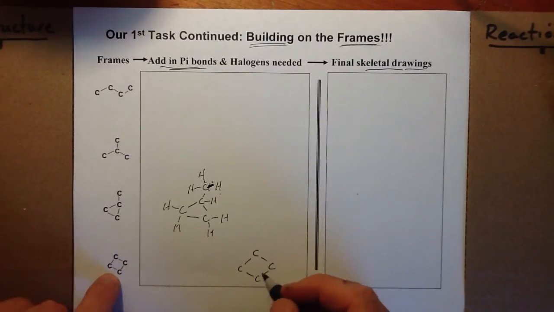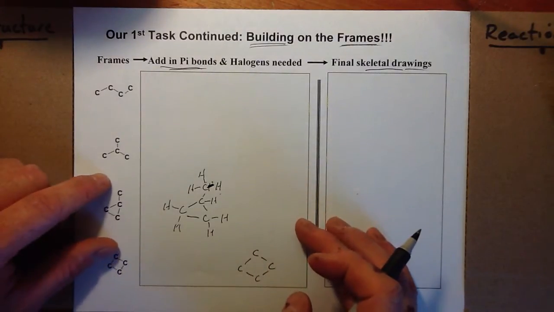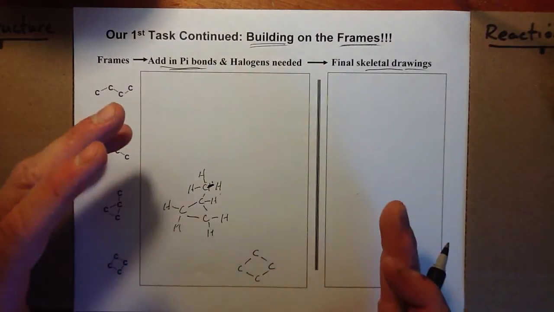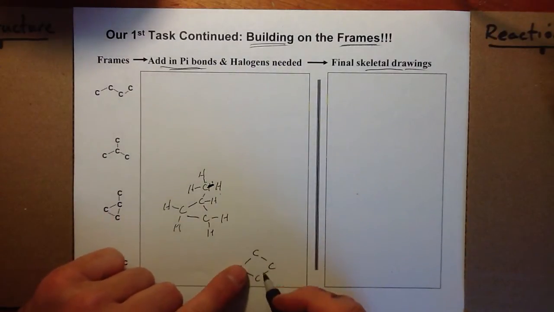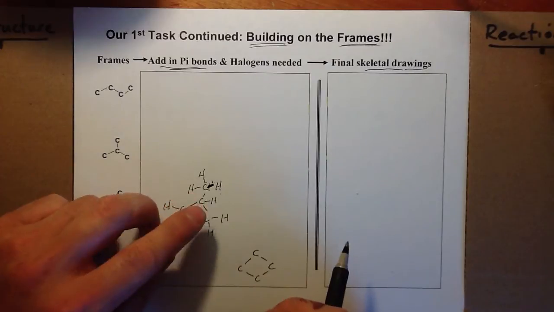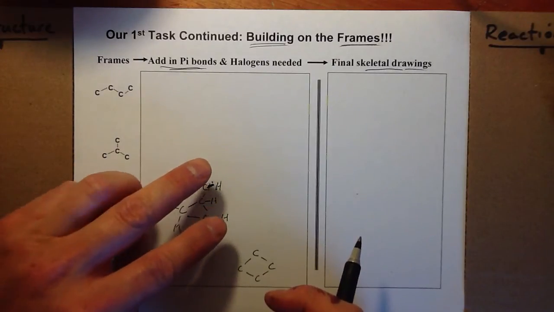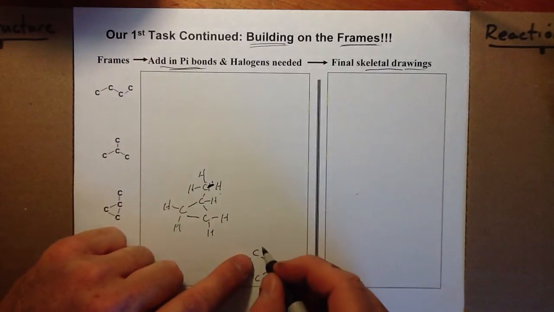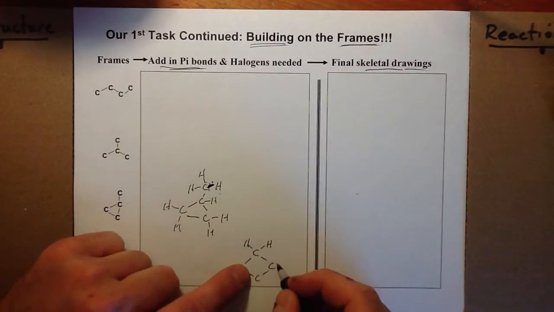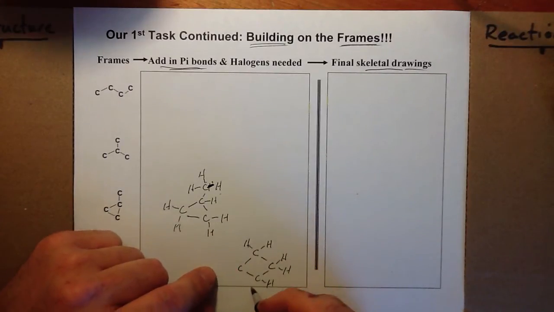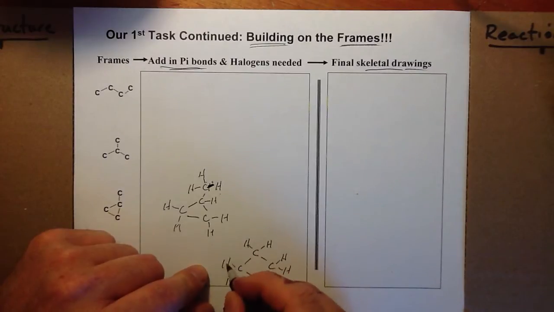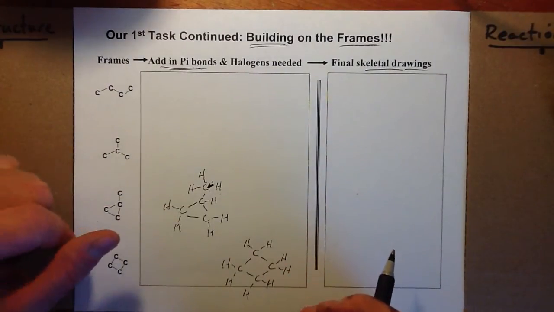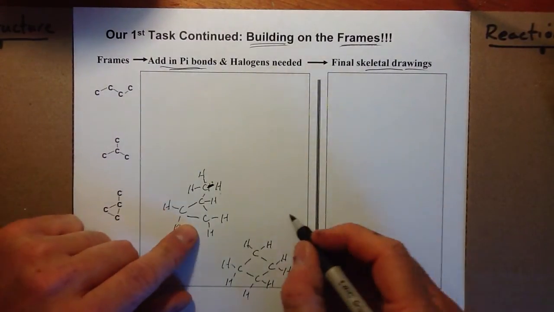How many hydrogens do I add in for each of these carbons? How many hydrogens have to be added in to this frame to complete the structure? Because we can't just have carbon with 2 bonds off of it. How many bonds does carbon have off of it? Shout it out. 4. So we have 2 more bonds off of each carbon, and we only had hydrogens in our molecular formula, and it does work out: C4H8. So you don't have to worry, just add in your hydrogens. If you get the framing right, you can add in your hydrogens and be done. So that's with these 2.